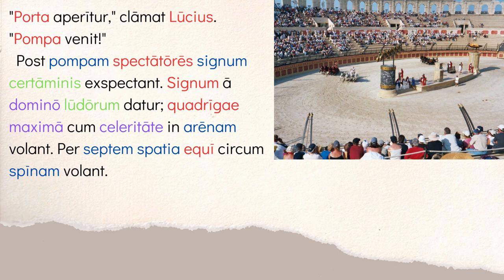So what they're referencing here is there would be, if I remember correctly, a starting gate where all the chariots start, and then they rush into the arena, right? You have to kind of start a little further back and then go into the track. That's what they're referencing here. So they're not all starting on the track. There is actually a starting gate.